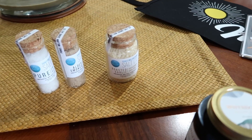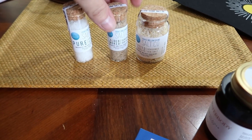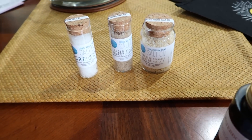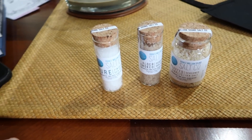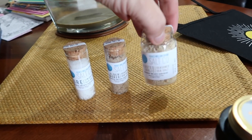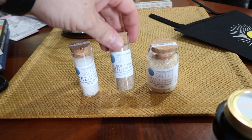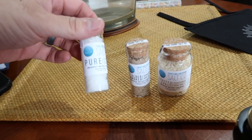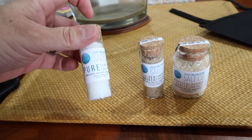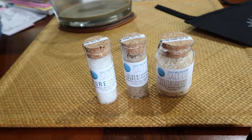The next business is from the town of Whittier, Alaska — this is the Prince William Sound Salt Company. I got three different kinds of salt from them. Sorry if some of these have been opened — they were just too good not to wait. I got a bigger thing of the roasted garlic sea salt — you guys know my love for garlic — the alder smoked sea salt, and then the finishing pure sea salt, great on top of avocado toast, on top of cookies, things like that. Big fan of all three.